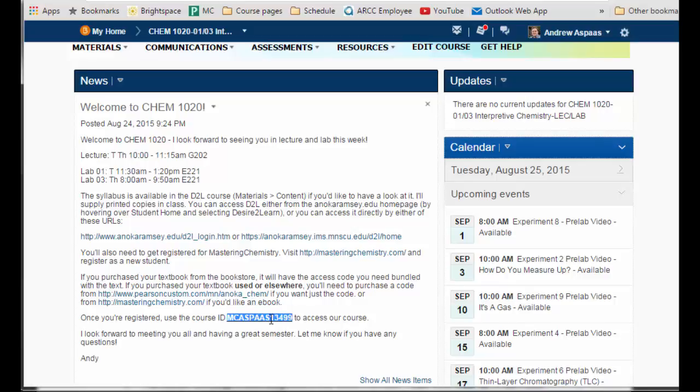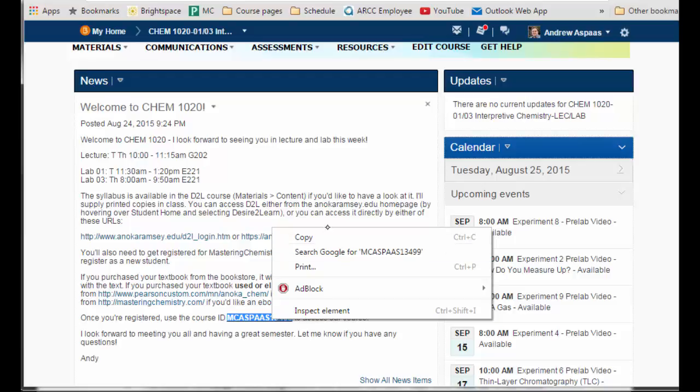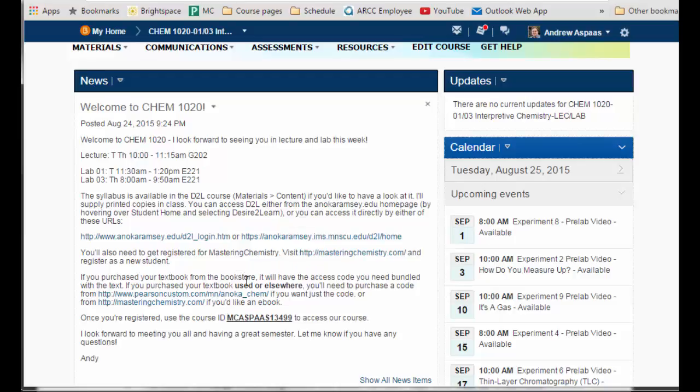You can copy it. You can select it and right-click and copy it and paste it right in where it asks for it. Be careful with how you spell ASPAS. It's a dangerous zone with all the A's and the S's. It's an unusual Norwegian last name. Aspas is how it's pronounced.